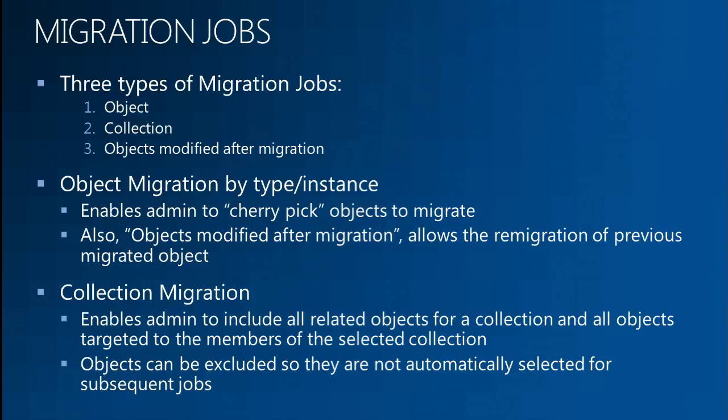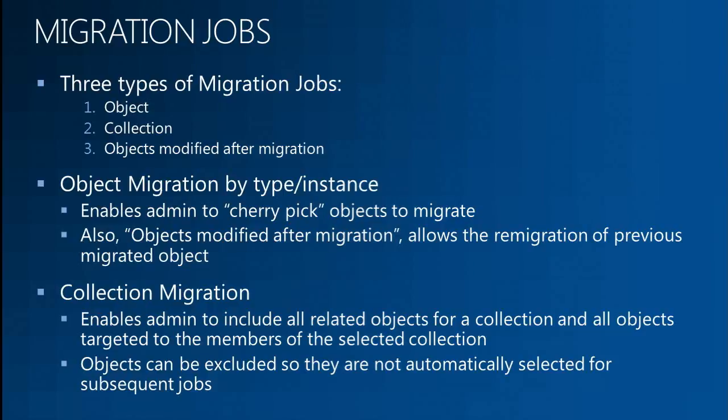Collection migration has two flavors: you can just migrate a collection, or you can migrate the collection and all the objects associated with it. In a general scenario, you have your production collection that you target everything to, so you don't have to go back and think about everything targeted towards it. We know about those associations and will show them in the migration job. All you have to do is select that particular collection, and we'll show you all the objects. I'll demo that for you guys.